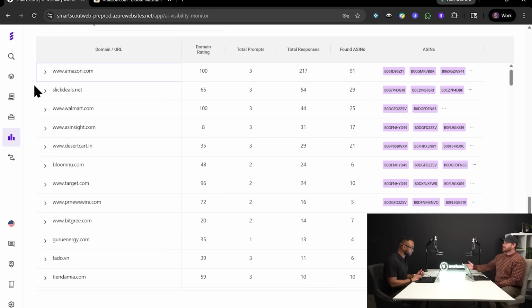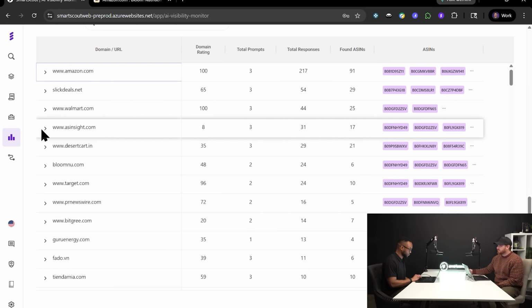Okay. Yeah. Amazon's at the top of this list. Yeah, absolutely. It has massive pull. So you've got to be making sure your Amazon listing is top notch and optimized for these LLMs. We could go down the list though, and you can see that there's quite a stratification of different domains here. And for these smaller ones, reaching out to them and saying, hey, I'd love to have presence on your domain, what does that look like? That's going to be super helpful.